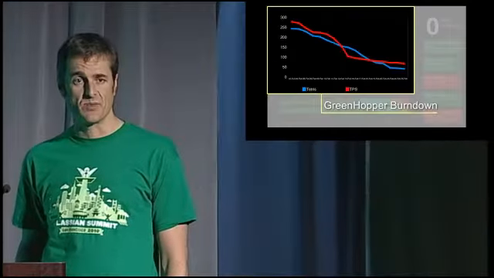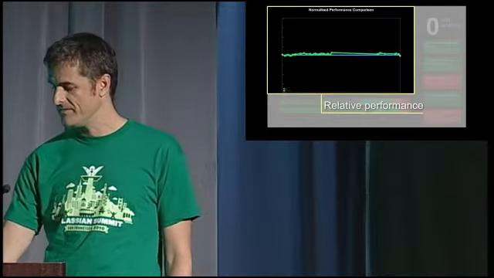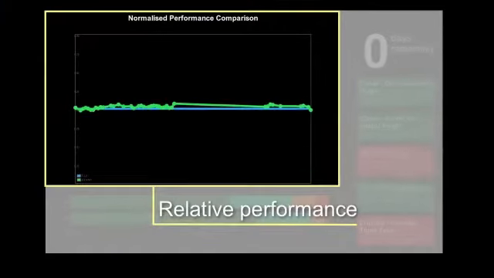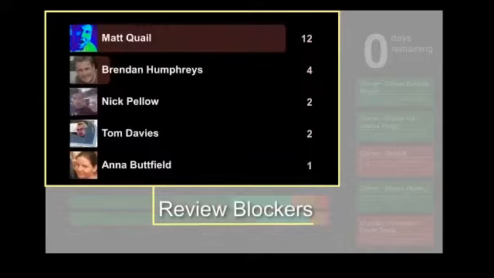Now, this section of display actually cycles over time. So we also have this relative performance graph, which on the face of it looks a little bit hard to understand, but all you need to know is that the blue line is the nominal performance of the last release, and the green line is the current trunk build. So while that green line is above the blue line, performance is slower than the last release of the product. So we always want the green line to be on it or below it for our performance tests.